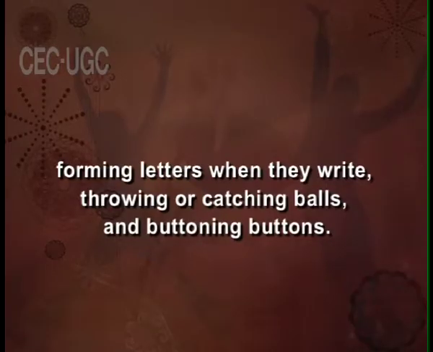Posture and balance may also be impaired in children affected with developmental coordination disorder, and there may be difficulties with learning motor skills and delays in attaining motor milestones. Component aspects of coordinated movement such as the regulation of timing and force have also been found to be impaired. And children with DCD often have difficulty performing tasks that involve both large and small muscles, including forming letters when they write, throwing or catching balls or fastening buttons, etc.